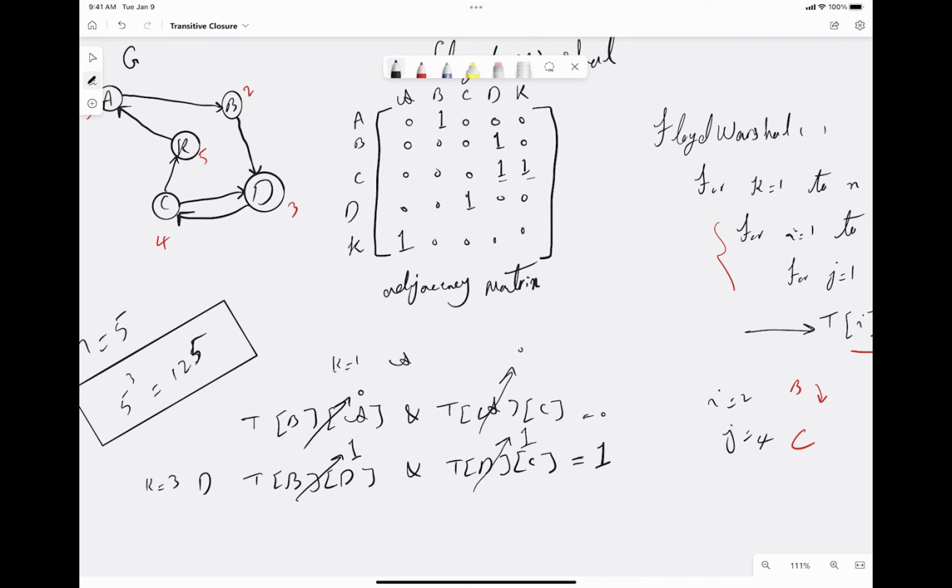So that's just a very simple example of the way that the algorithm works.